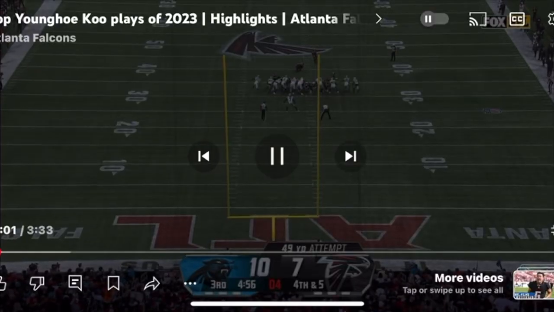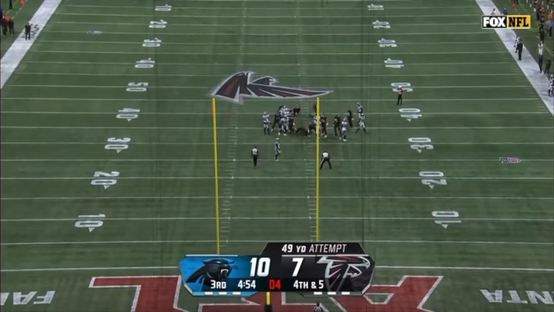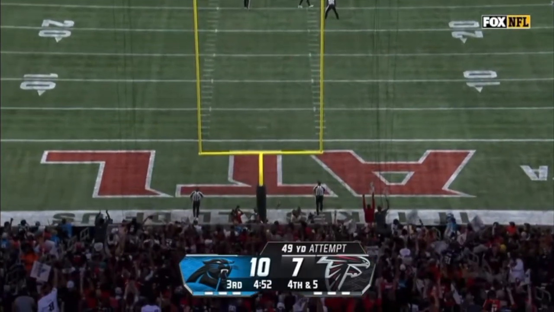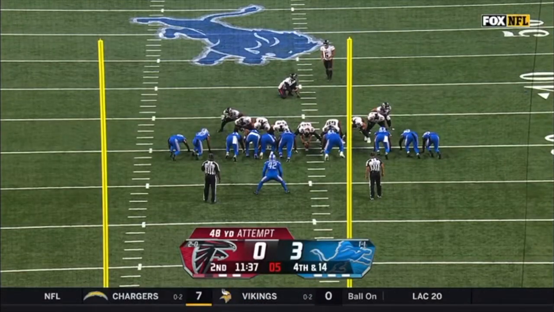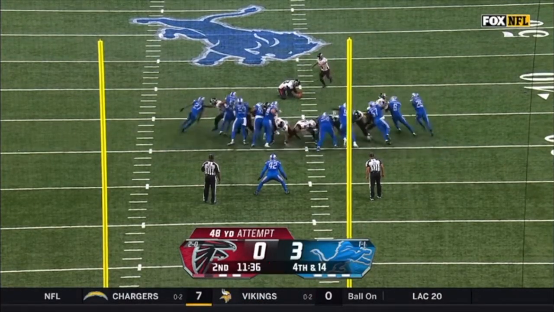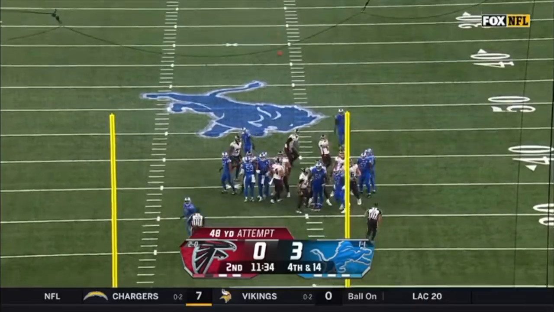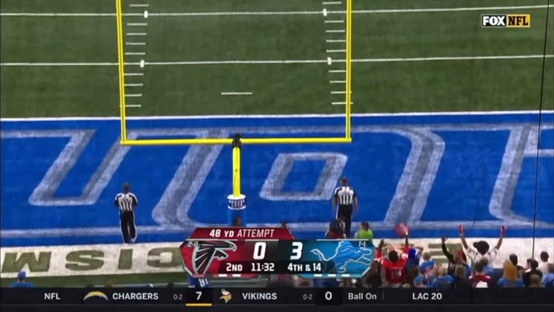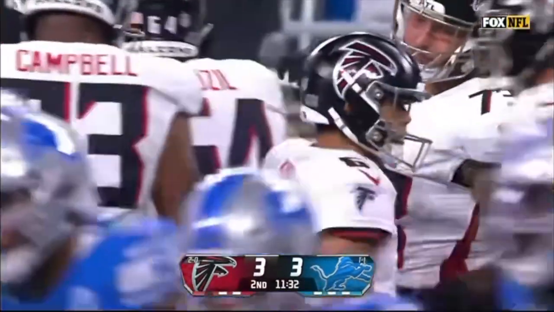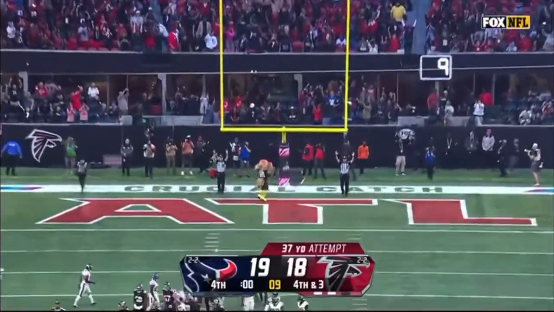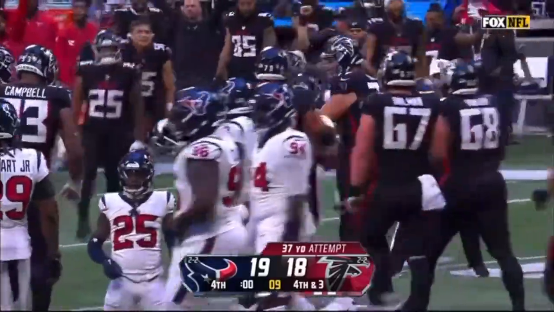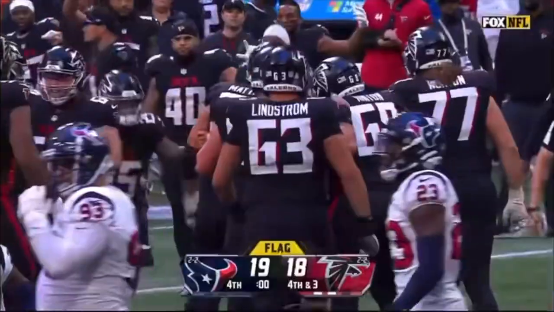After a run play on third down, Younghoe Koo, the kick is through. His 8th career game-winning field goal already. One of the more reliable kickers in the game ties it up at 3 apiece. Kick, and Koo got it, and Atlanta wins it. Wait, there's a flag down.